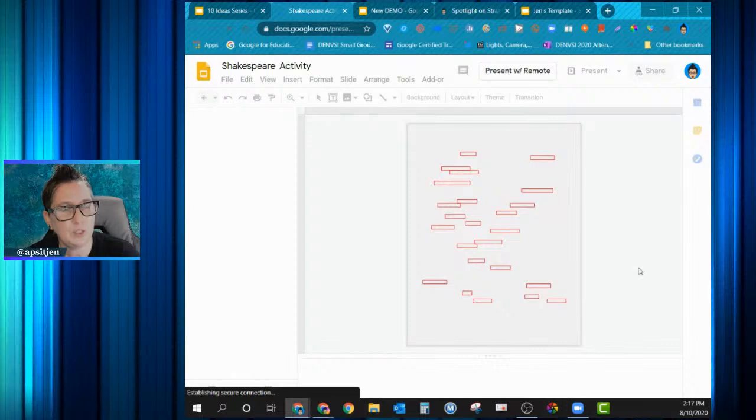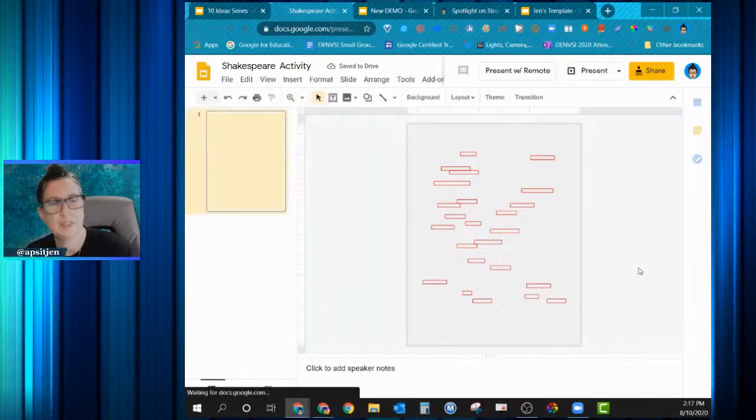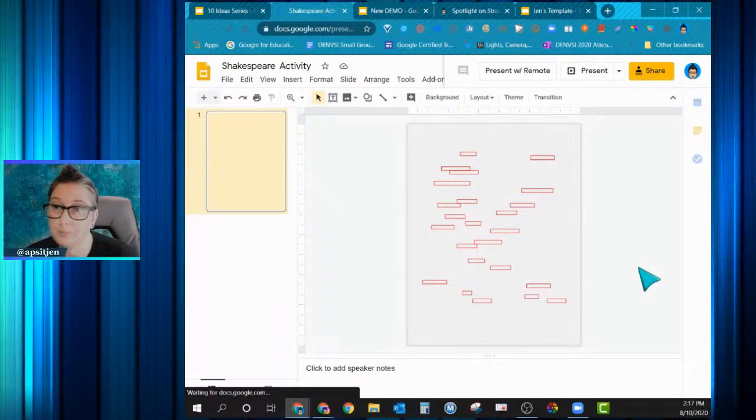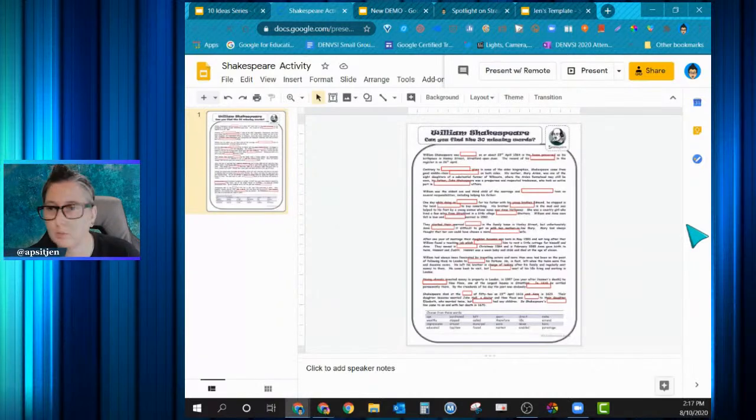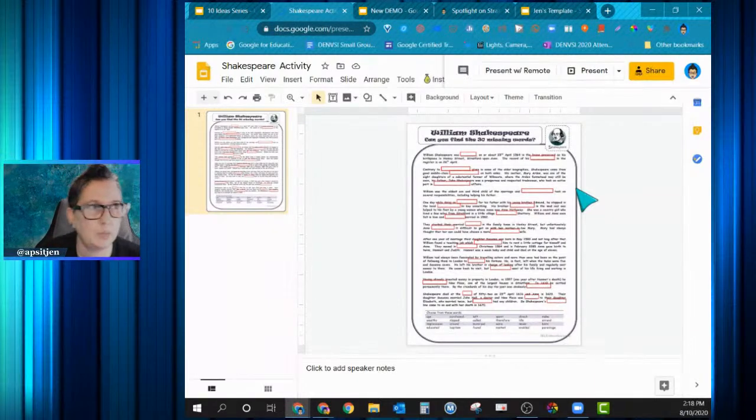So what you can do is take the PDF and use a website called PDF to JPEG. And this is loading super slow. I apologize, guys. I didn't have internet this morning for a while. I was on my hotspot. Apparently there's an internet struggle bus in my neighborhood. So we're struggling together. So bear with me. All right. So what this is actually is an image. So you can find a PDF and then you can convert it at a site called, and I'll put the link in the description.